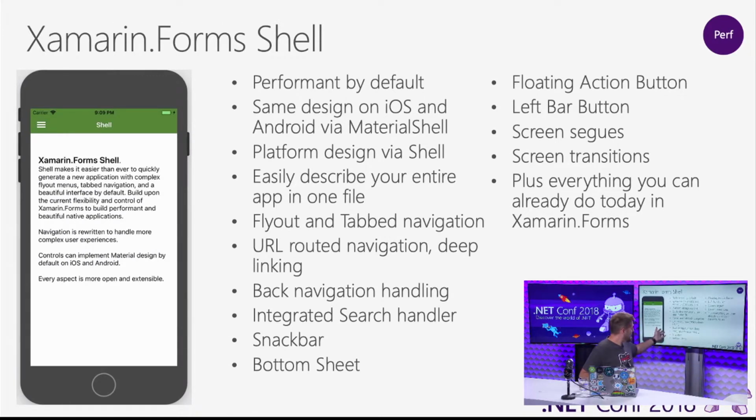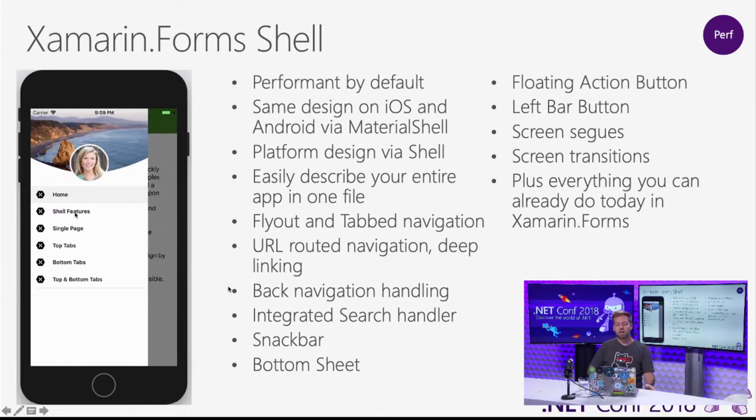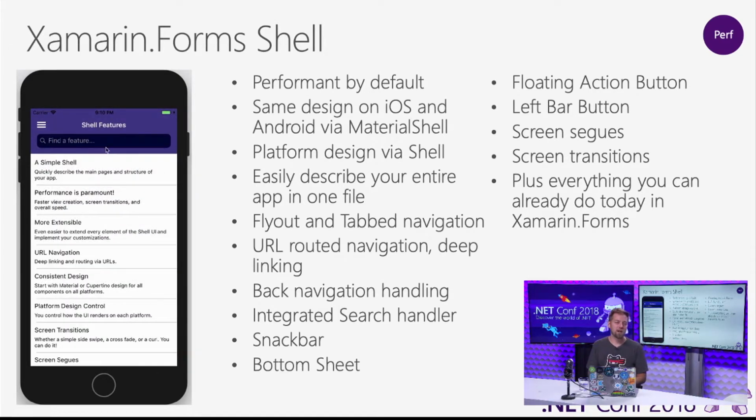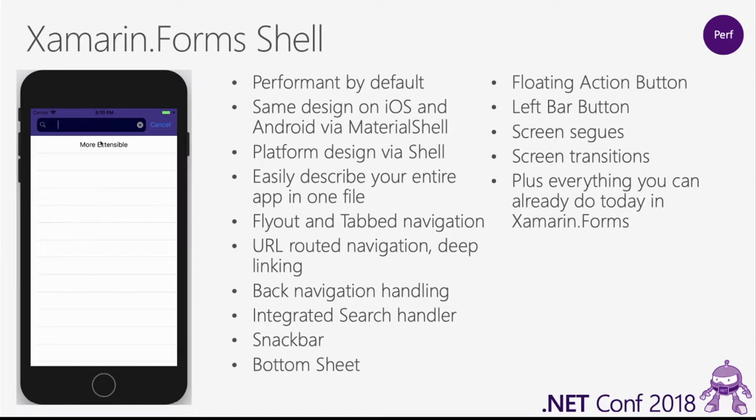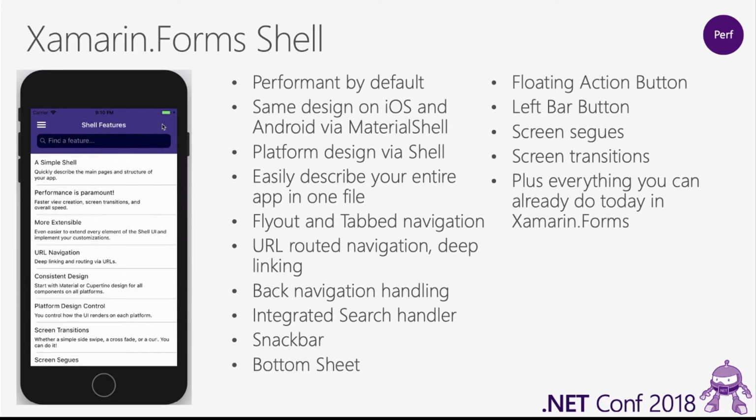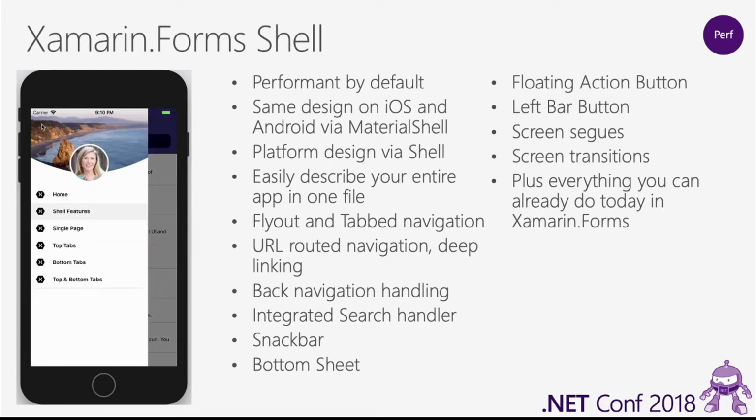All right. Back navigation handling, integrated search handler. So this is where you have that search bar that appears at or just below your navigation bar and can animate in and out of there. And I think that video on the left-hand side here, if I fire it back up, was doing that on one of the screens. So that's provided for you. You really just decorate your content page with a search handler. You override a method for filtering your data, and you're good to go. All the UI is really handled for you. You just need to style it.